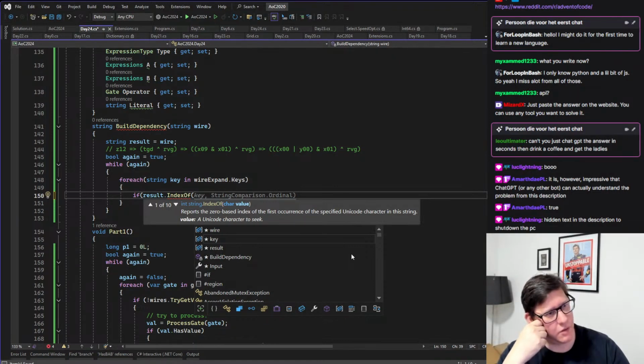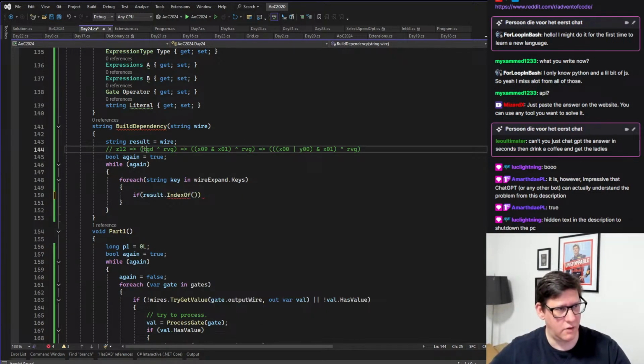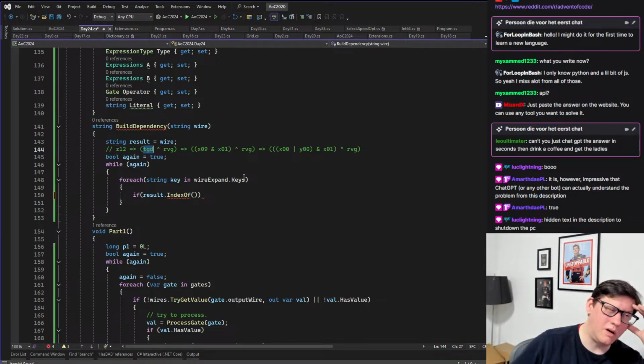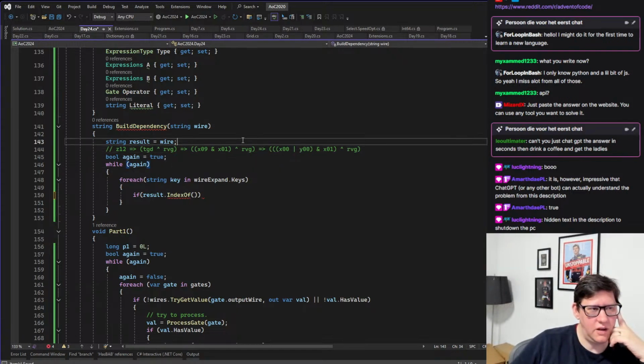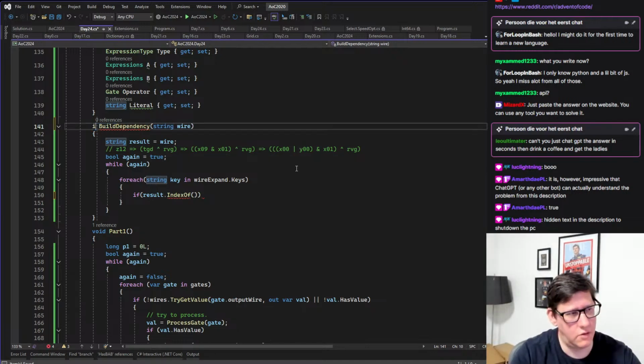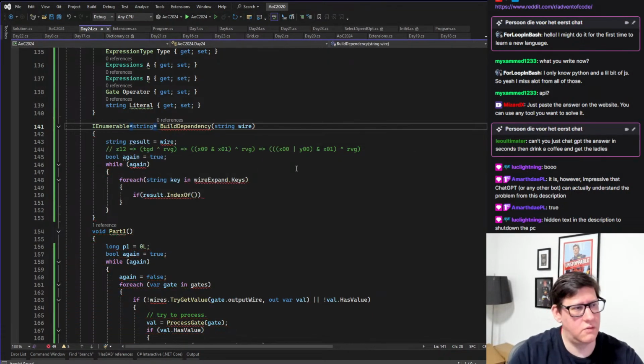Because if we expand it, we also kind of, like if I do this, at the end you lost some of the information like this and this. So you probably want to save, you could just save each iteration there. So you could do IEnumerable string.